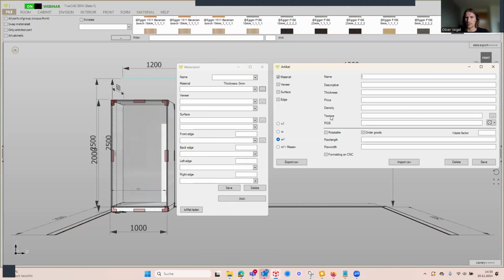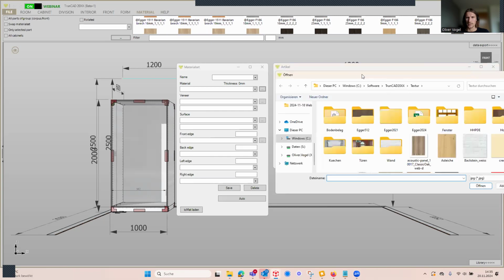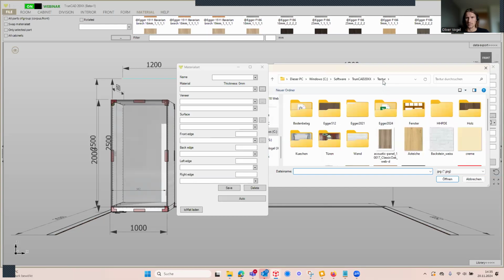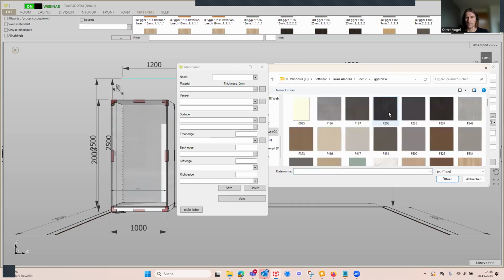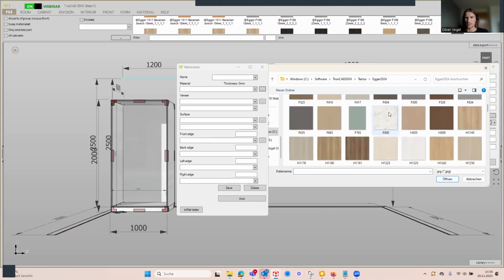So we go here in texture and click here on the three dot button, and then the texture folder is opened here, and we go here in the Egger 2024 folder, and here we see new material sets.